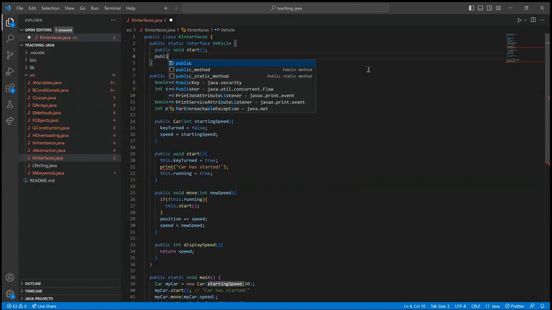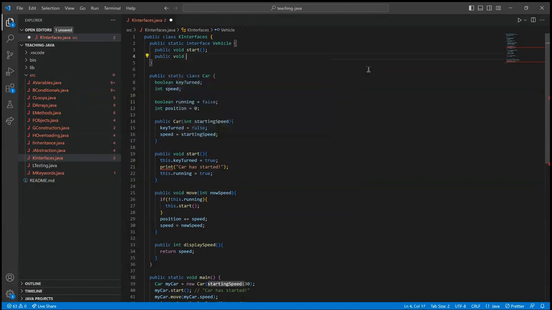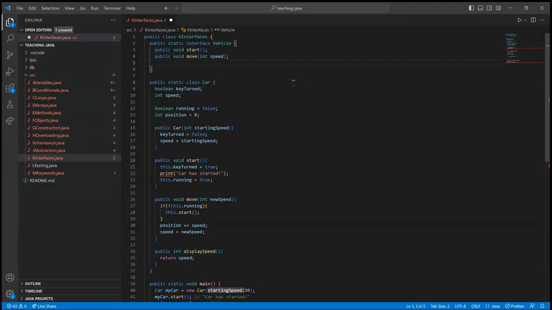In the same way, all vehicles should be able to move at some speed. So I can put in, this one is empty, takes no parameters and returns nothing. It just runs code. This one takes in one parameter integer, but returns nothing. Or I can return an integer. This is going to be a display speed method.